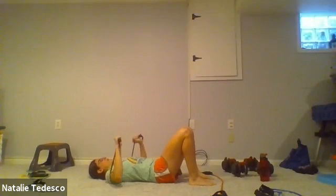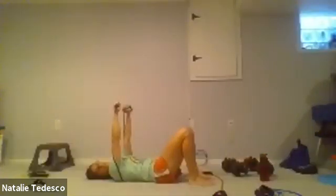If you're not feeling those muscles work, you could always grab a pillow or a ball to try to feel how the muscles are working as you squeeze and push, all right? Especially if you don't have a resistance band to resist you. Exhale, push it up. 4 seconds, guys.